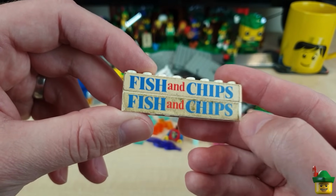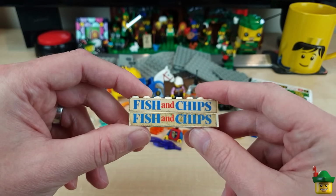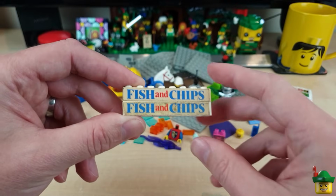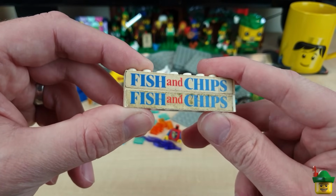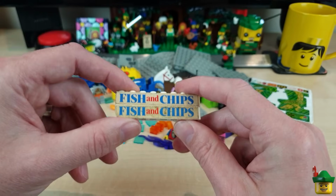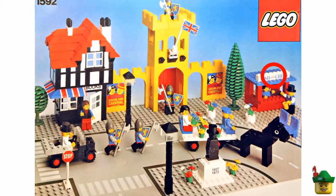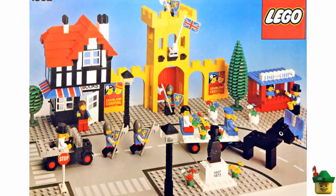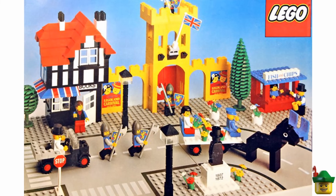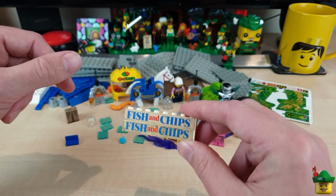I'm going to really try, probably just that corner, try and dab it with some washing up suds or something like that. Because I definitely don't want to abrade the surface so it loses some of the blue and the red. But these are incredibly old bricks, coming as they do from the set 1592, Town Square Castle Scene from 1980, which, in my opinion, is blatantly based on Windsor, in that there's a castle there, fish and chips, bookshops and stuff like that.